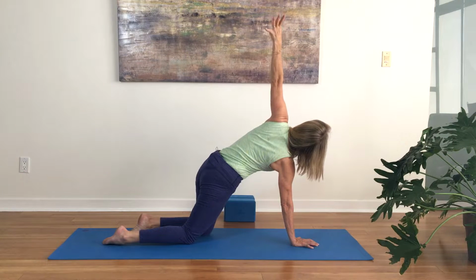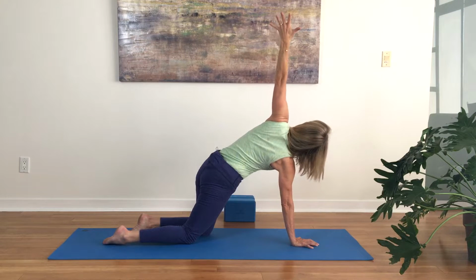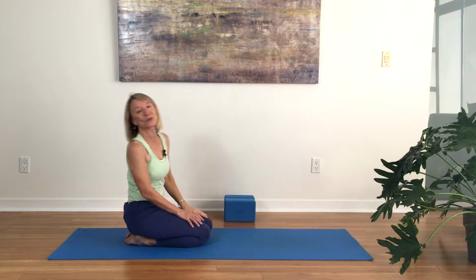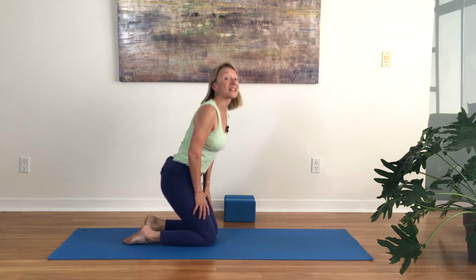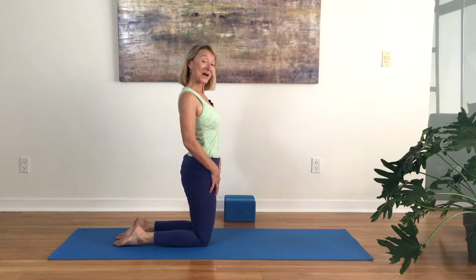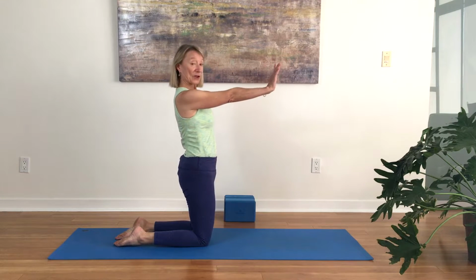Great. Okay, take a breath. Hold it, lots of energy, and release it. Come back to your comfortable resting place. Again, you could be on your heels, or if that's not comfortable, come up to tall kneeling for our next exercise. So sitting down or staying up, we're going to extend both arms forward.